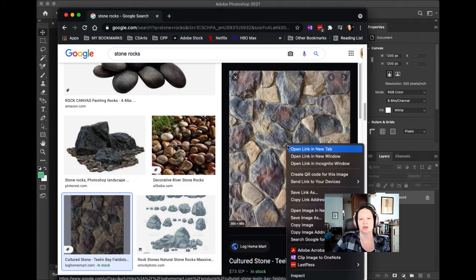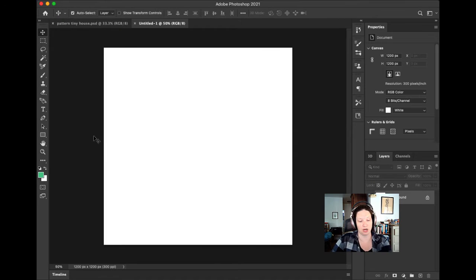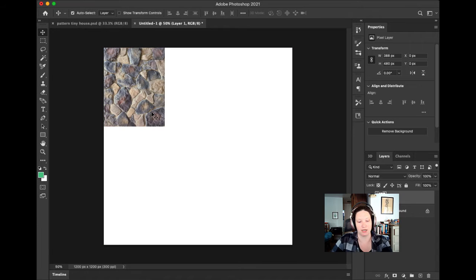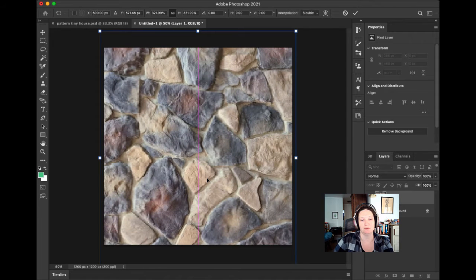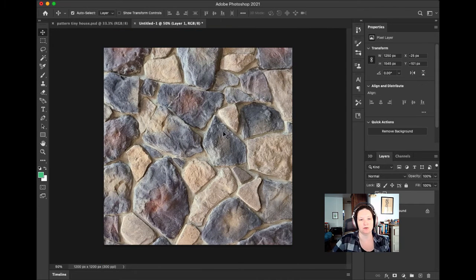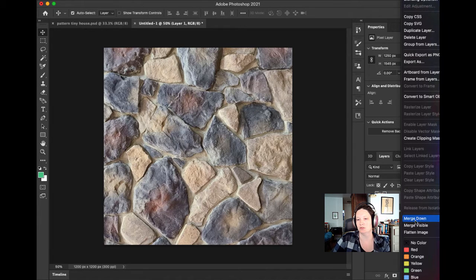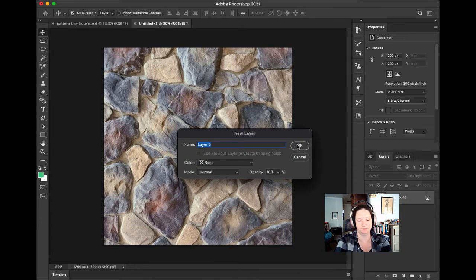I'm going to Command, copy image. So I right clicked on it and I'm going to copy the image. Okay. And then I'm going to bring it into Photoshop, Command B. And I'm going to blow it up to fill the whole space. And that's with the T, Command T, transform tool, right? Blow it up now that it fills the whole plate, okay? And let's now merge. Okay, so my background is now this stone.